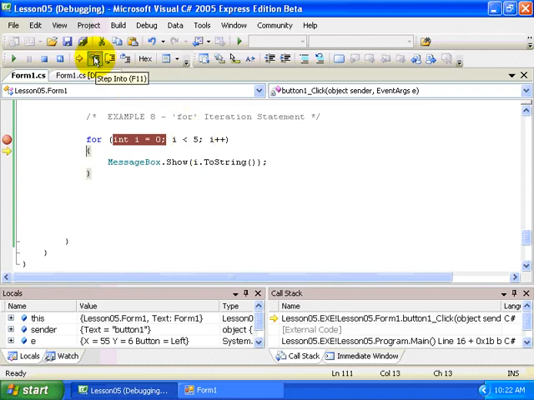Notice that now we're moving down to our code block, and in this line of code, we're going to show the value of I. Since it's an integer, and we talked about converting values explicitly through the use of the ToString method of an integer a video or two ago, we're going to convert 0 to a string and then show it in a message box.